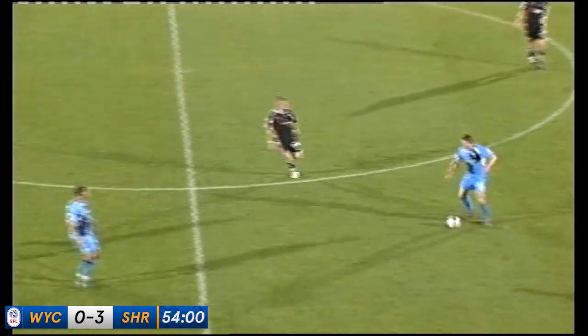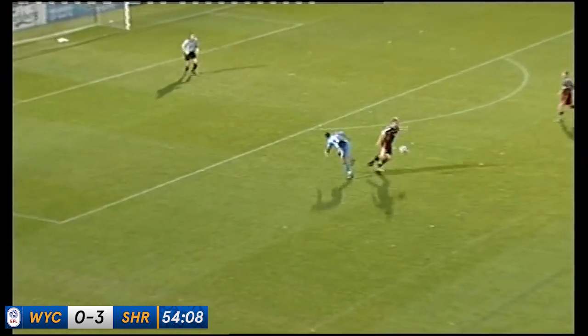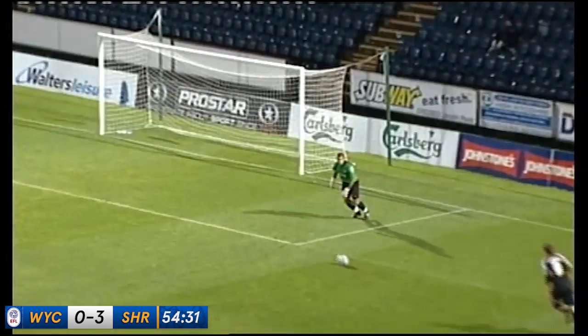They are looking pretty comfortable at the moment, soaking up this spell of Wycombe possession. Town have a very good defensive record though, it has to be said. Okay, no Mike Jackson tonight, but Coughlin and Langmead, the two centre halves, very capable figures at the heart of Shrewsbury Town's defence. And again, we've seen now from Kelvin Langmead just now, just cool, calm, composed defending. Really good player, isn't he, Langmead, and really unfortunate to be playing third fiddle really to two very good centre halves in Jackson and Coughlin. Yep, I think it's fair to say Langmead would walk into most other League 2 back fours, wouldn't he? But owing to the strength of Coughlin and Jackson not playing tonight, so Langmead gets a chance to stake his claims.